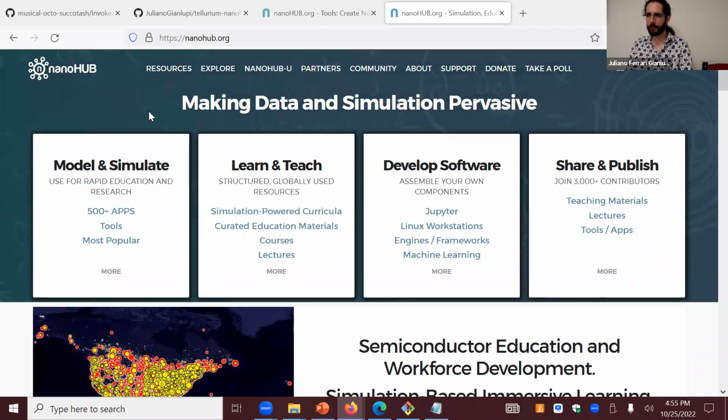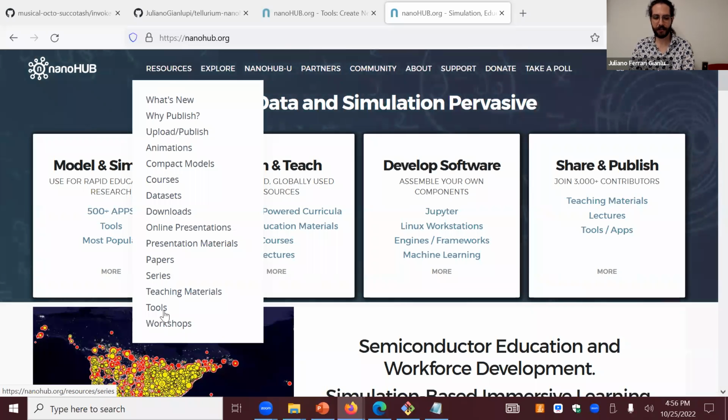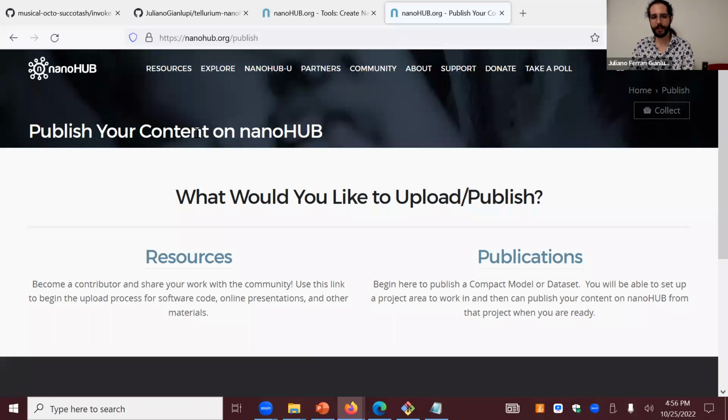So to get to the make a tool page, you go to NanoHub resources, and you think it's tools, but no, it's upload publish. Then resources.